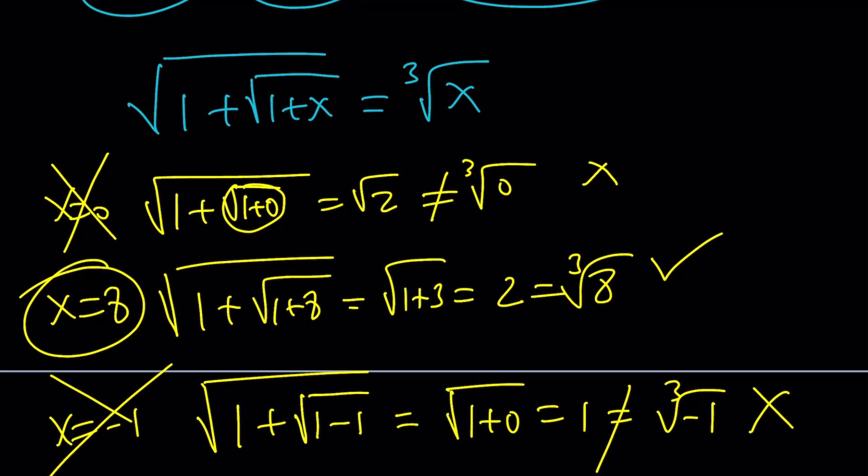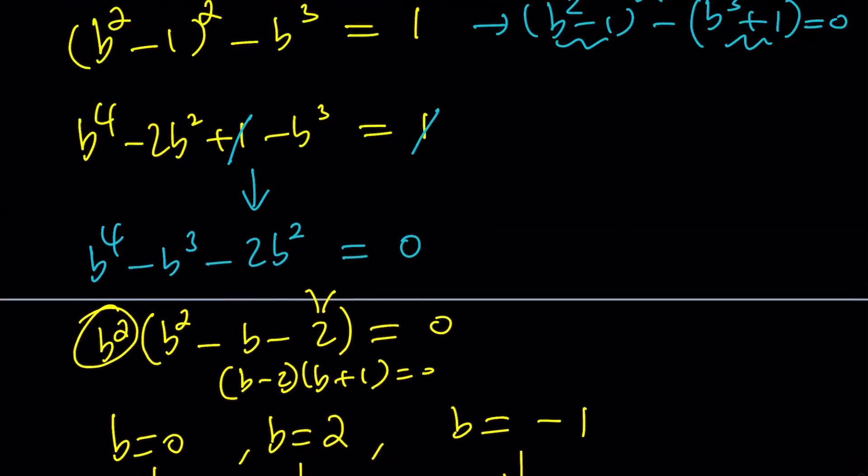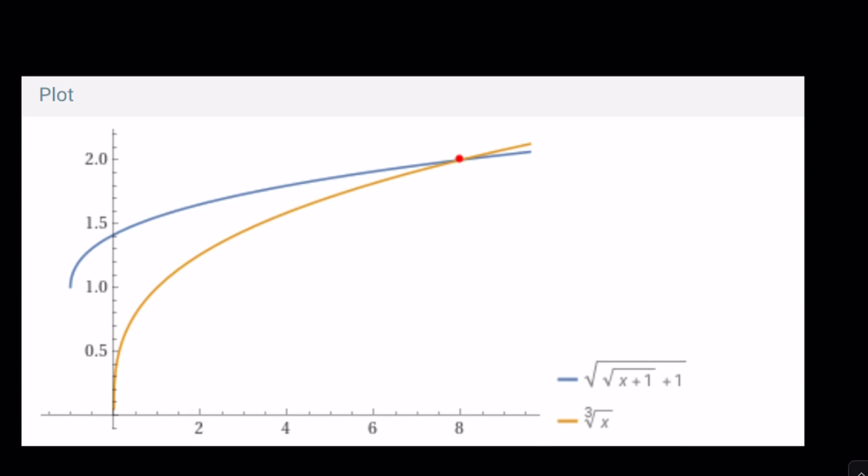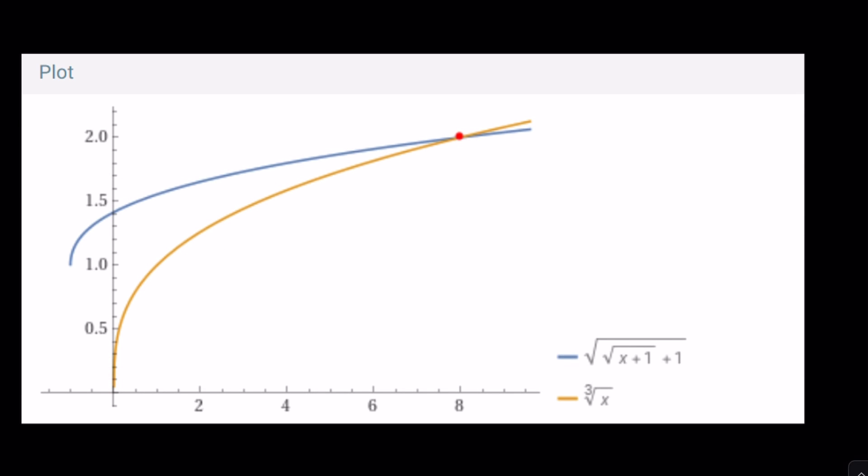Does that make sense? Do you think there are any complex solutions? I don't think so, but I could be wrong, correct me if I'm wrong. But that's basically it, and we got a single solution. As you can see on this graph, these two only intersect at a single point, and that is at x equals 8. Wolfram Alpha also verifies this solution.